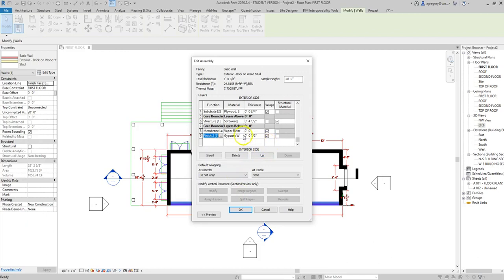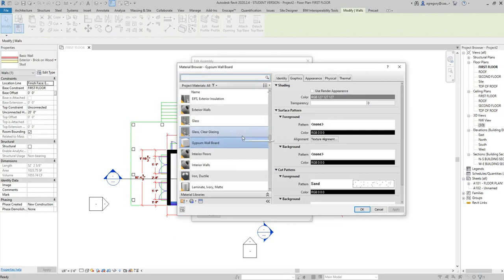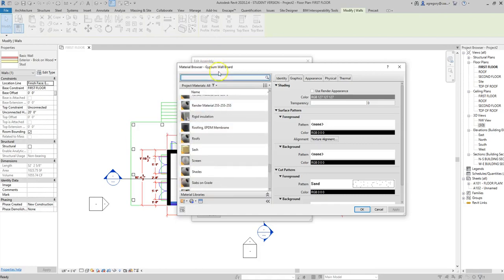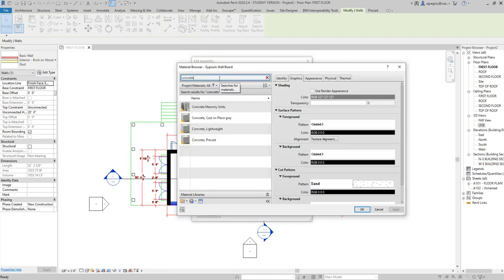We can also go in and edit the different materials by clicking on the right-hand side and clicking on the three dots, which then give us the material libraries that are here with Revit. To find things more easily, we can go up to the search bar at the top and type in what we're looking for, and then Revit narrows it down for us so that if we want to make a concrete block wall, we've got concrete masonry units.